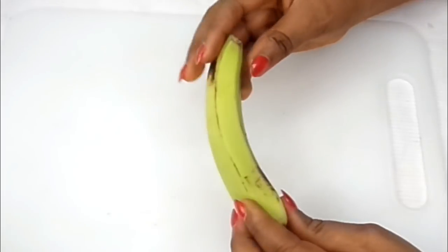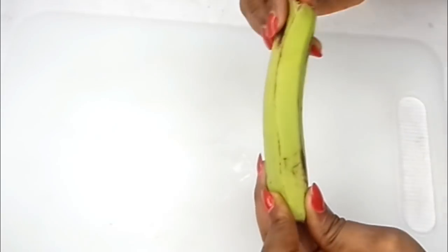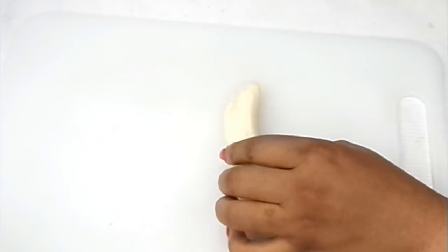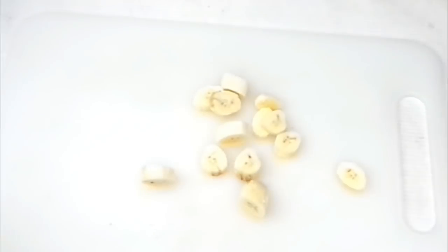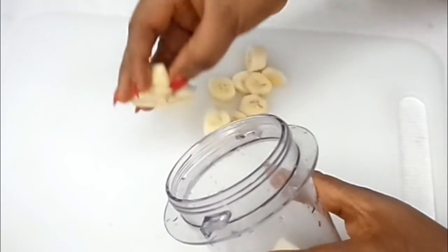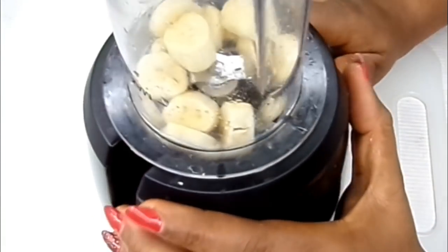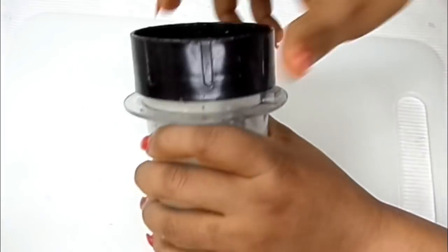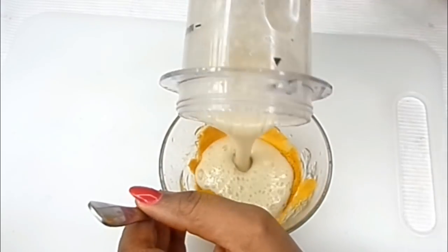I'm gonna be needing to use banana. Now banana is one great remedy for the skin. Trust me guys, if you've not actually been using banana for your skin, try to do that, because your skin is going to be looking sumptuously beautiful. So what I'm going to do now is peel the banana, obviously, and cut it, because I would have to be blending, grating or pounding. I would prefer to blend, since I have my small blender here. Cover it up and blend. Okay, so this is it and it's ready, and I'll be putting that into the turmeric powder.